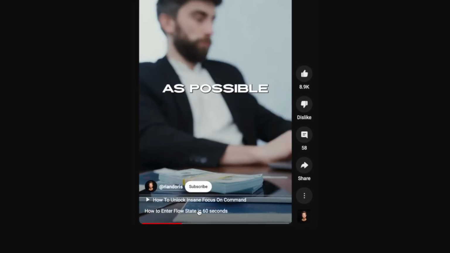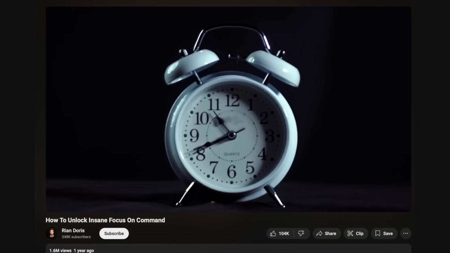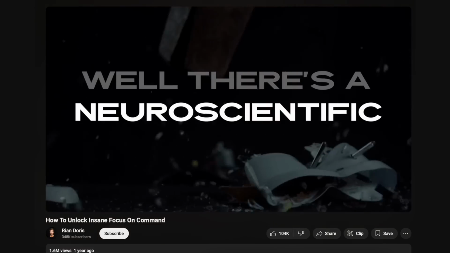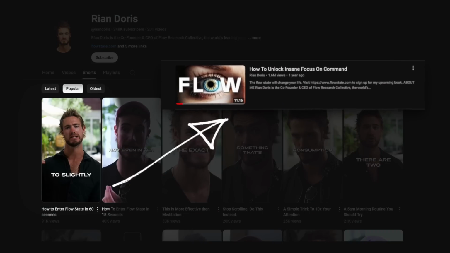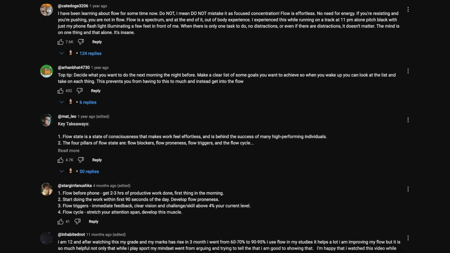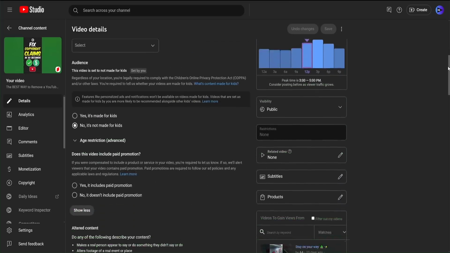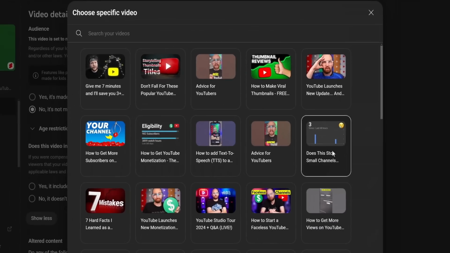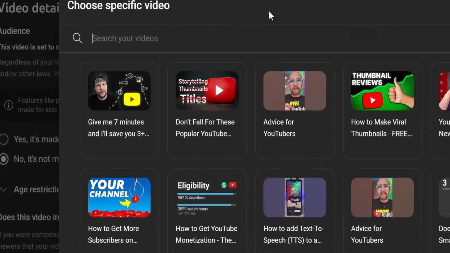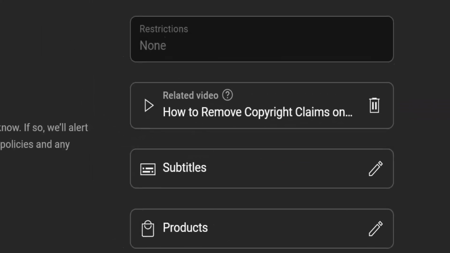Let's take a look at this example. If you look down at the bottom of this YouTube short, you can see this link. This is the new YouTube Shorts feature that allows you to link long-form videos directly to your shorts. So now, when you post shorts that are related to your longer videos, you simply just add this link and you'll be able to attract a much higher quality of subscriber. So to use this feature, find the short you want to link a long-form video to and then scroll down until you see this related link option. Click it and then locate the long-form video you want to link to, and that's it. Just make sure to save the changes at the end.